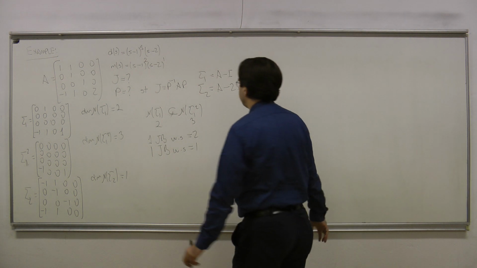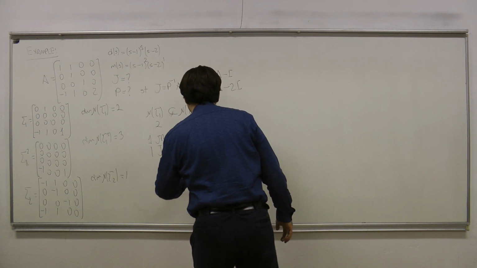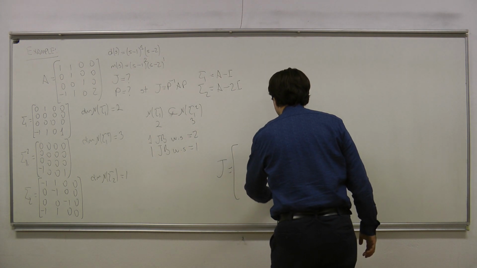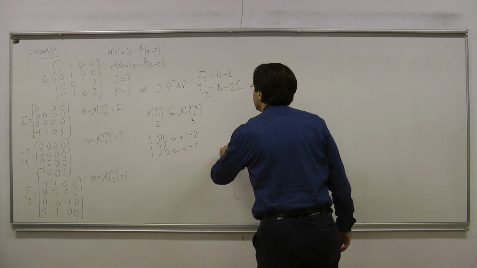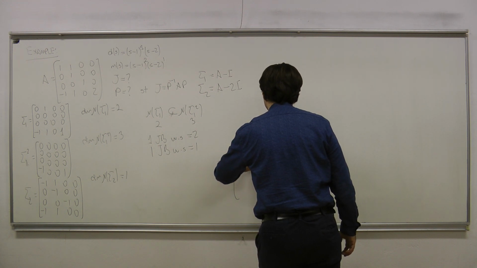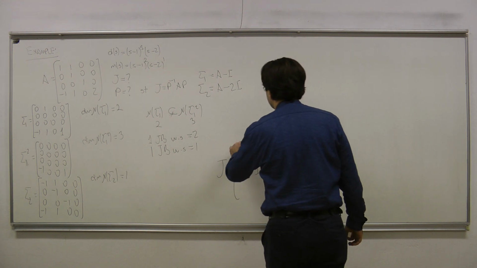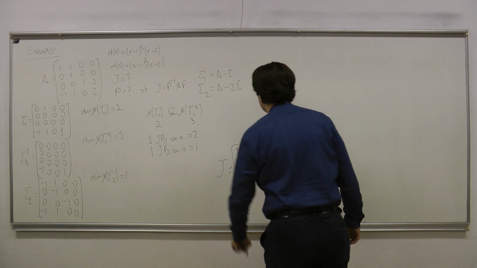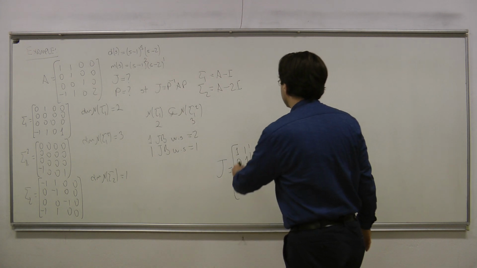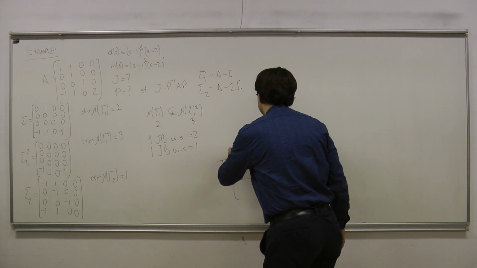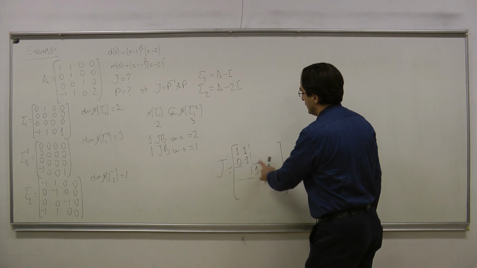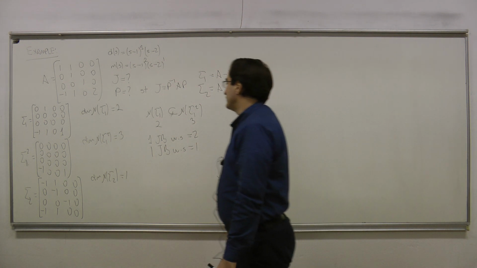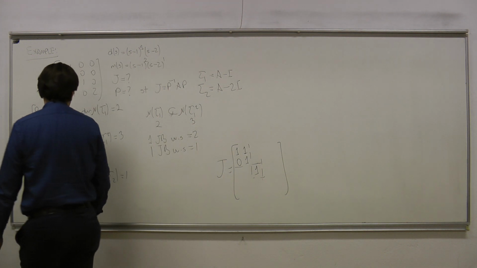So here, if I try to give you the Jordan canonical form for the first eigenvalue 1, I would have 2 Jordan blocks whose sizes are 2 and 1. So the corresponding part of the Jordan canonical form would be in this form. I have a 2 by 2 block and a 1 by 1 block. Okay? And what about the other eigenvalue?